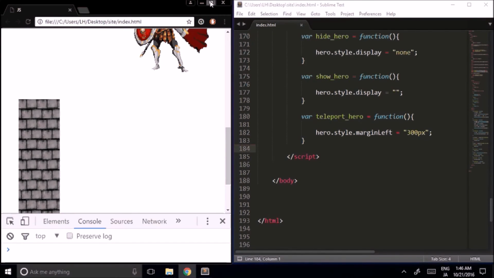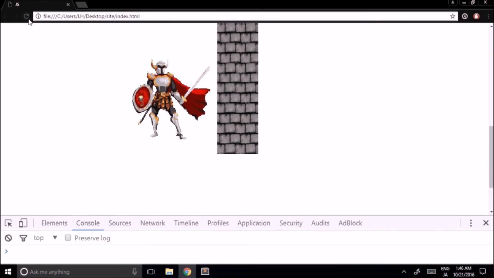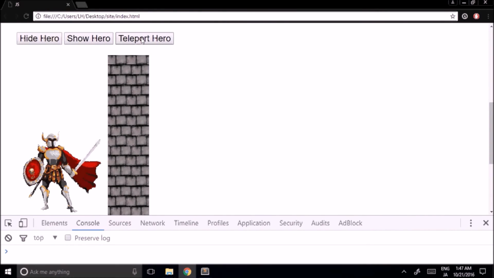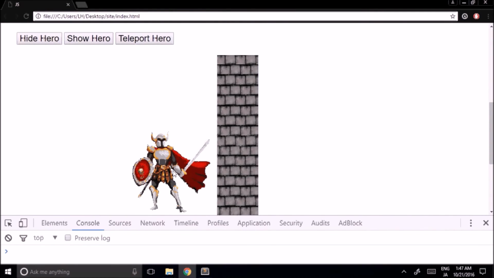Let me try to expand the page and see what's going on. So when I hit the teleport hero button, it moves the hero, but it also pushes the wall over too. And this is because the position of the wall is relative to the position of the hero right now. So if the hero gets moved, then the wall moves too.